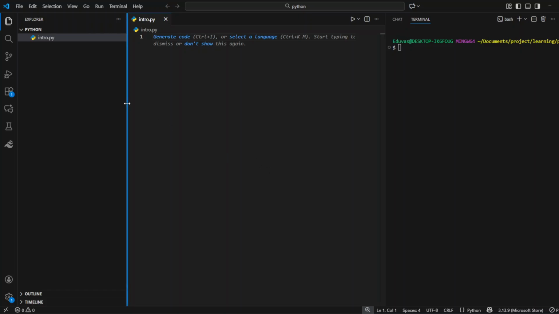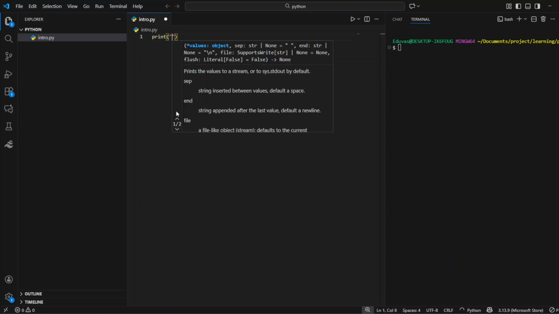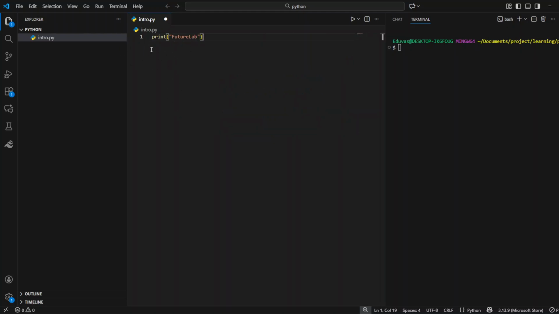Okay, so now we're going to write our very first line of code, right? And that's the first thing you would want to learn: something you can write here and you would see the results here. Trust me, that's the easiest thing to do. And the quicker you see what you're doing, the better your interest is aroused. So what are we going to write so that we can see our code? That's where this print comes in, right? So let's say we want to print something, and I'm printing Future Lab here, right?